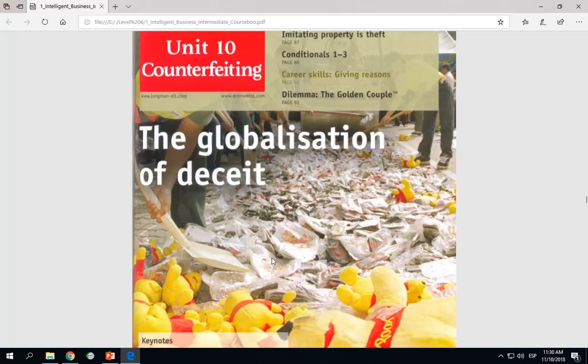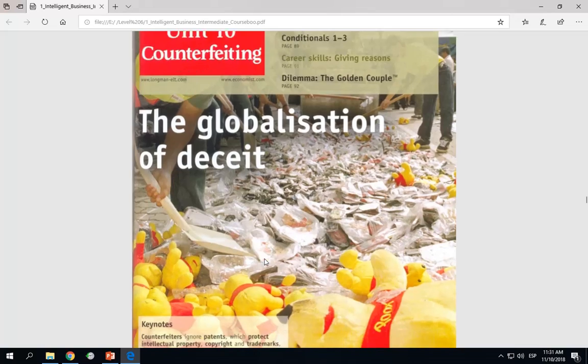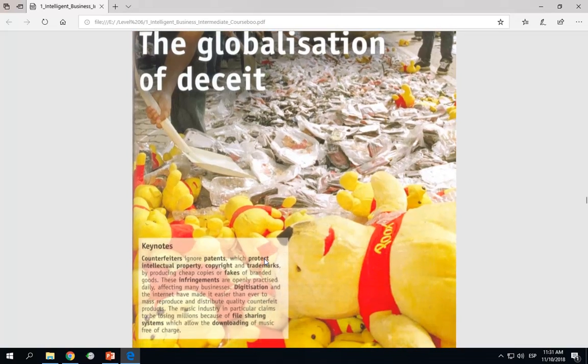Oh, they're destroying these lovely Winnie the Pooh bears. Why would they do that? I think this is in China. Why would they destroy these lovely, cute Winnie the Pooh bears? Pause and think about that for a minute. Alright. So, please read this text. Take the pause and read this text. You don't have to understand this text yet. Okay.